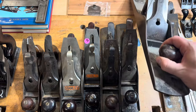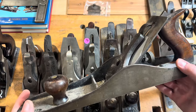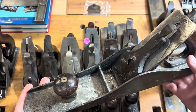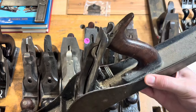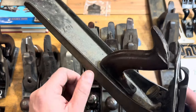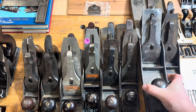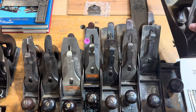A lot of these I bought from a gentleman y'all might have heard of — Pat Leach, or Patrick Leach, was there, of Blood and Gore fame, if you're familiar with his online publication all about Stanley tools. And Steve McNulty was there too, if you're active on Facebook. This is a really decent number seven — it's got a Hock blade in it. It does have that big bite out of the horn of the tote, but overall it's a solid number seven. Probably just needs to either keep that Hock blade or get an original, and get that tote repaired or swap one of those new-to-me totes onto it.